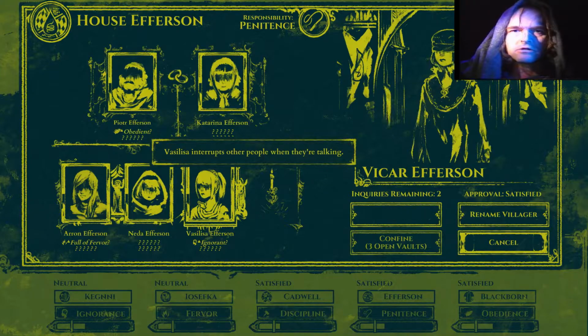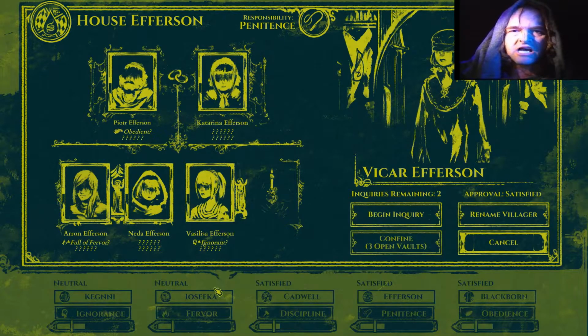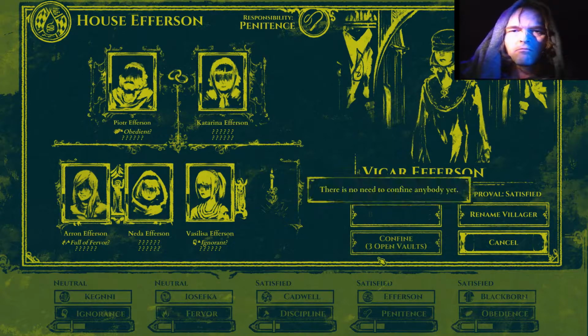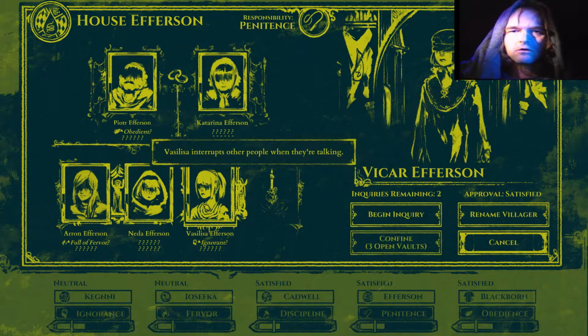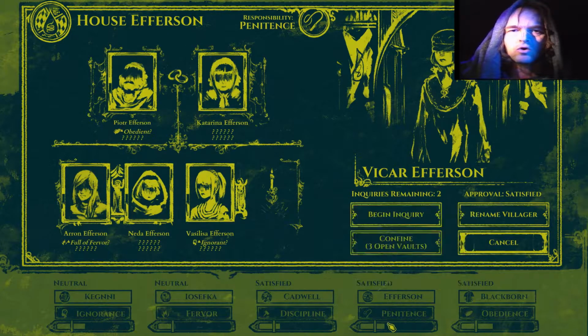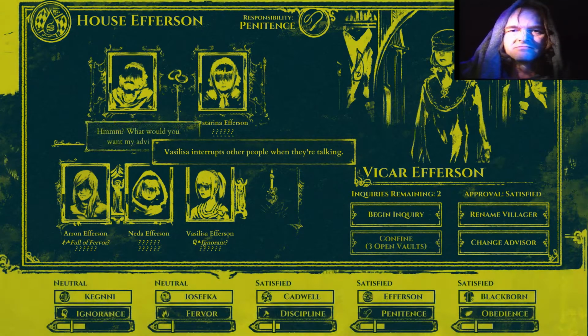She's ignorant. Efferson, what day? They're for penitence. So yeah, each family is designated to a certain thing. So the Effersons will always handle improving penitence, giving people lashings and whatnot. However, they can still provide benefits to other areas as well. So this one will improve ignorance if you play her in her role. So let's start teasing that out, I think.